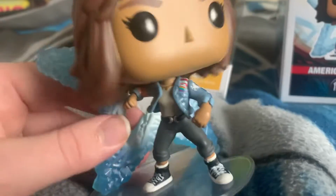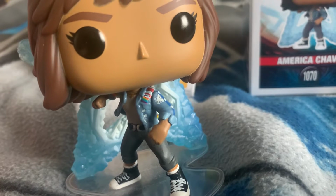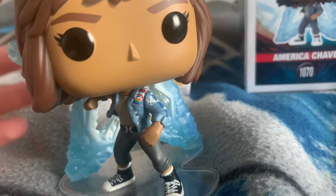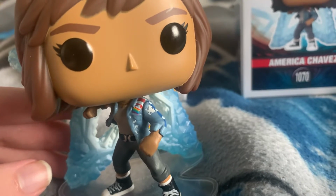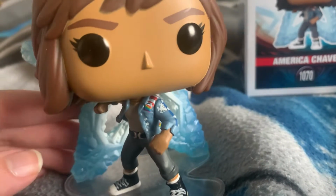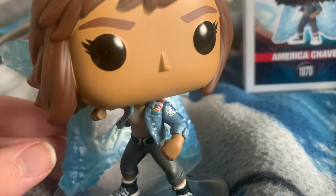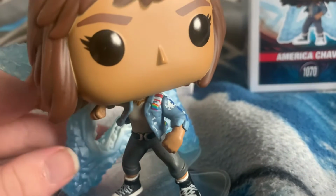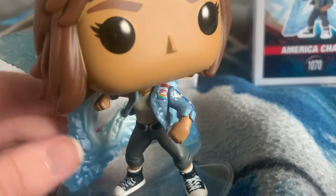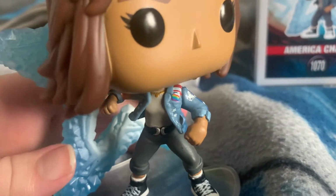Trust me, I was going to comment on this. Admittedly, even I don't know exactly how limited this Stan Lee was, but regardless of what it was limited to, Funko has been known to have really bad quality control issues. So in other words, it's almost like the worse the paint, the more likely it's going to be real, or even if you wouldn't be able to tell the difference anyway, you know.